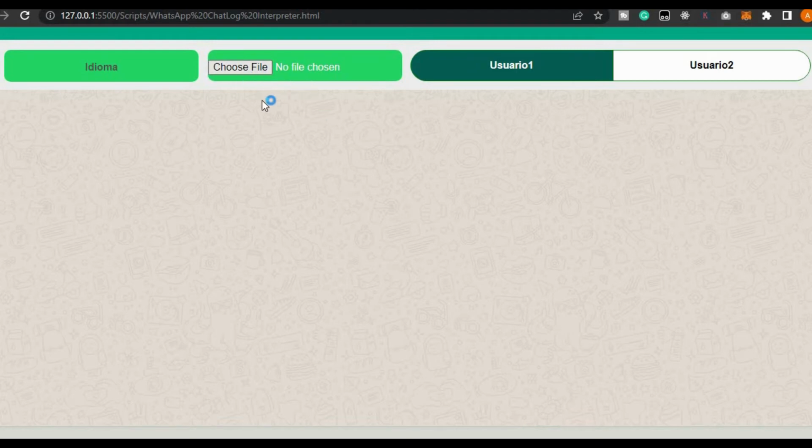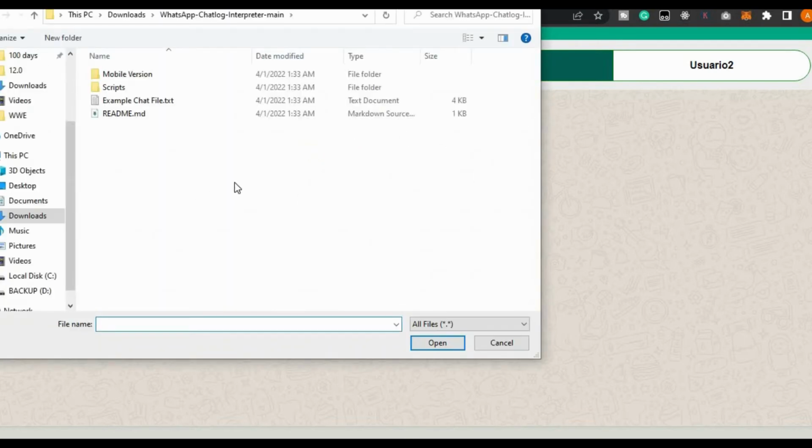And so now let's check how this application works. I'm going to import a chat log. If you want this project, just let me know. I'll leave the link in the description so you can check it out. So here's a chat log.